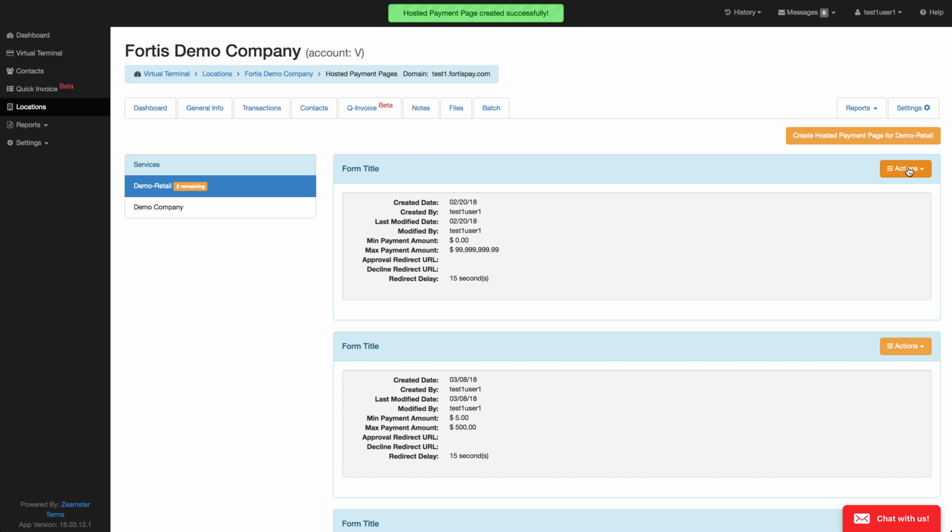Once it saves, I'm just going to make 2 other notes here. You can either come and use it, edit, or delete it. Obviously, we allow you to have up to 5 pages, hosted payment pages. So if you have a couple different sites that you're using it for, or a couple different places that you want to add it, we give you up to 5 different ones for that you can use within your one hosted payment page system. If you need more than 5, obviously reach out to us and let us know. When you're ready to use it, just go ahead and click use.